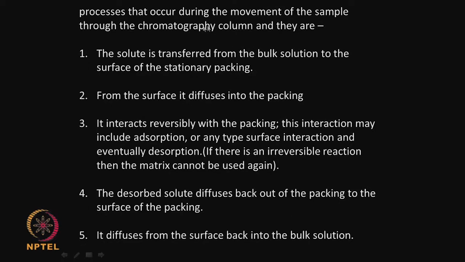So, many things happen during the movement of the sample through the chromatography column. The solute is transferred from the bulk solution to the surface, from the surface it diffuses into the packing, and it interacts reversibly with the packing. It could be adsorption, it could be non-bonded interaction, so many things. Then it gets desorbed, diffuses out from the packing, and then it goes back into the bulk solution.